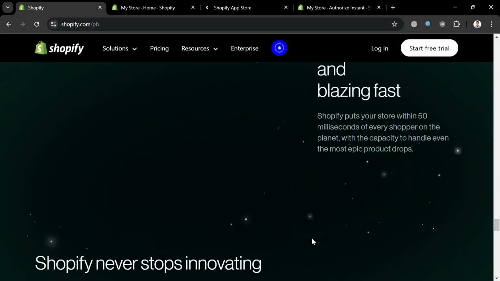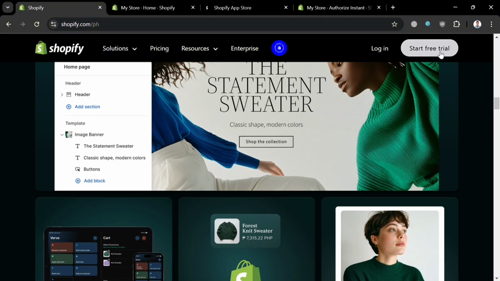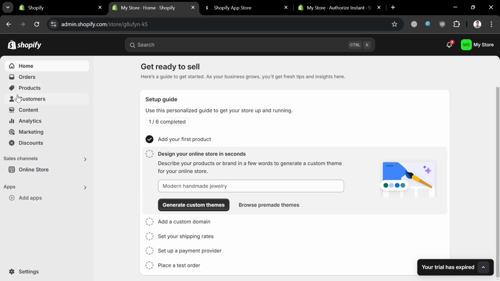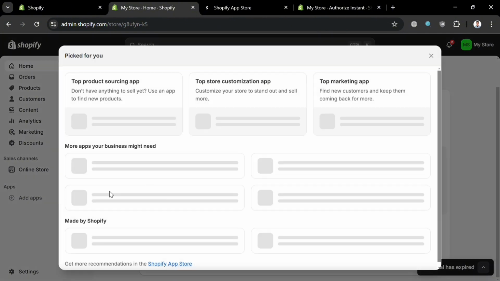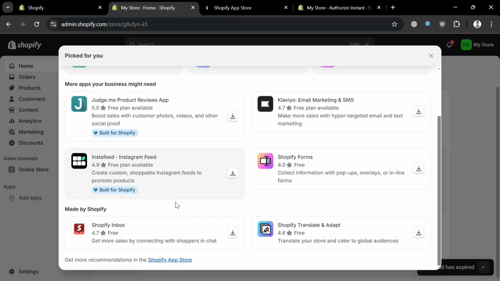So now to create an account, you could also click the link in the description, in which by clicking on it or after signing in, you will be directed to this page or the homepage of Shopify. And now to start installing the application of the Instant Page Builder, all you need to do is simply go to the left side panel and proceed by clicking the Add Apps button, and in this pop-up window, just scroll down and click the Shopify App Store button right here.